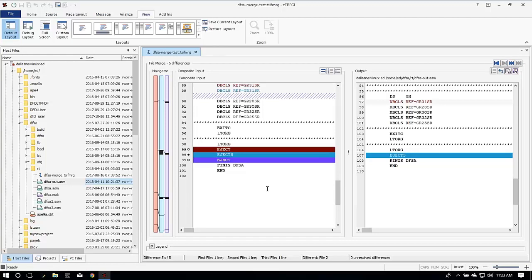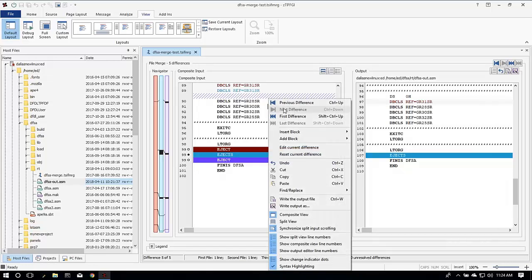let's see, the next thing I wanted to talk about probably was some of the preferences. So since you might have questions about some of the preferences, I'll go ahead and talk about those now. So preferences you can find, well, first of all, you can make some local choices of preferences if you just right-click. And you can see we have keyboard shortcuts for some of the things we were doing, like previous difference, first difference.